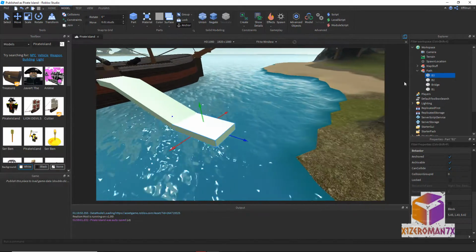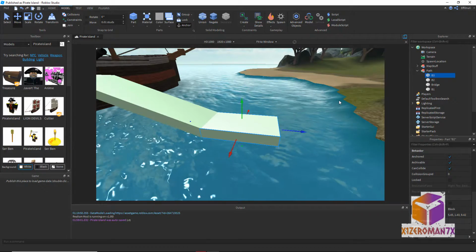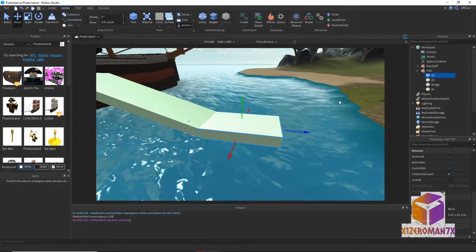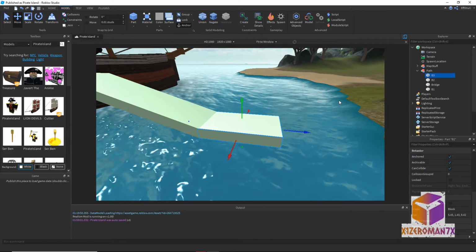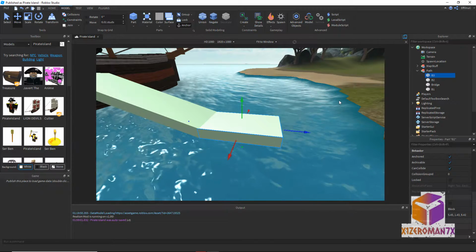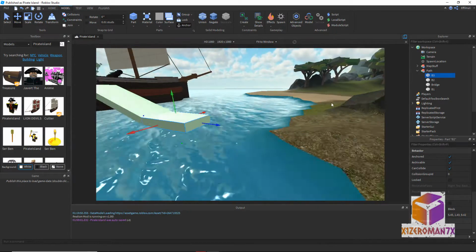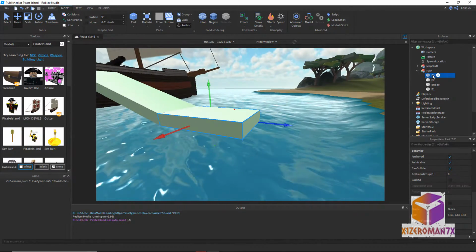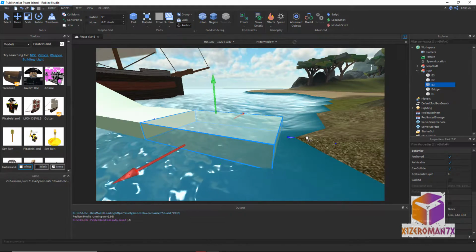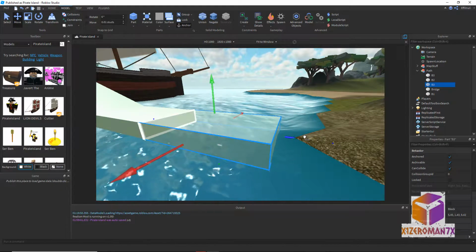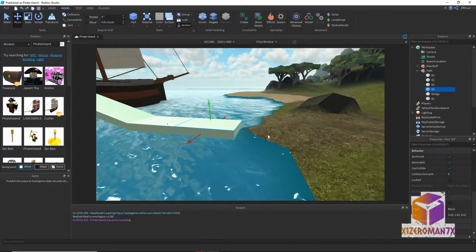And it's important that you don't use spaces in this, because when we're doing scripting later, the program can't read the script if it's got a space in it. So if you're going to do something with spaces, make sure to do underscores, because that's the way the code works. So we're going to duplicate this again, and just move it to the end of that platform as well. And then duplicate again, we'll rename them in a minute.